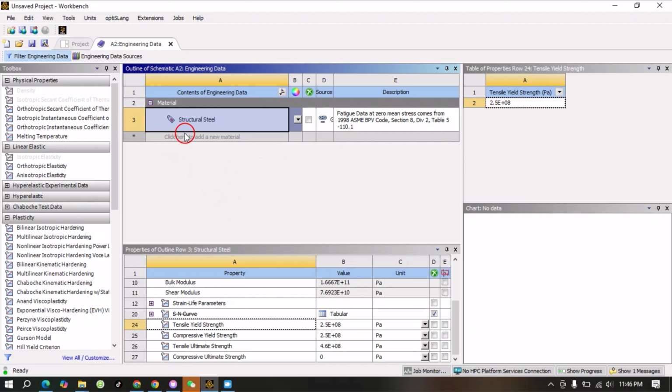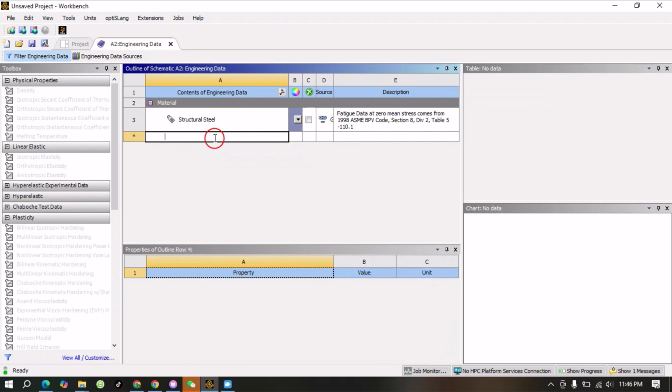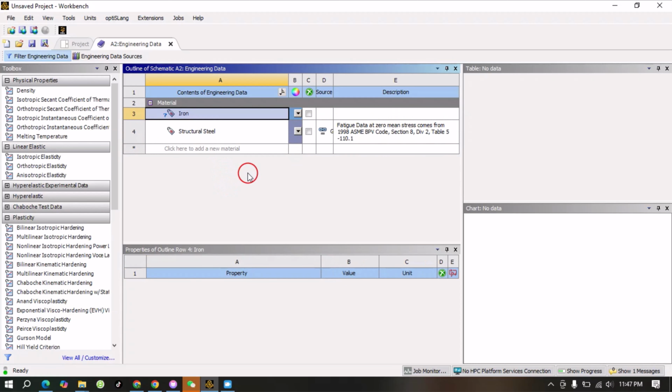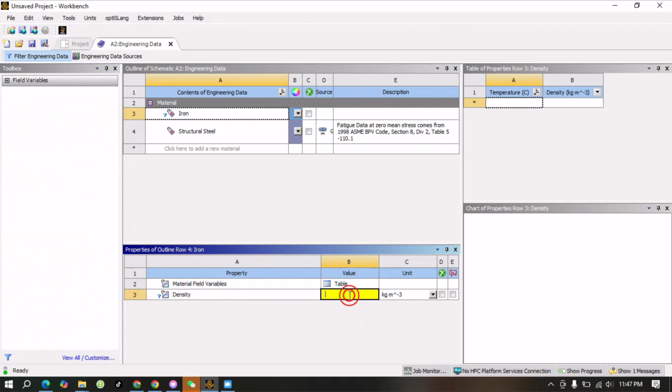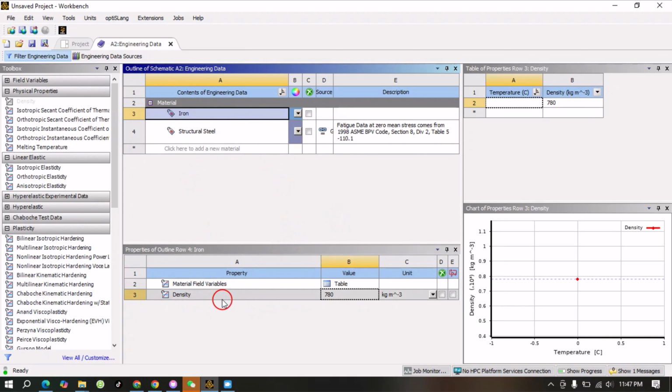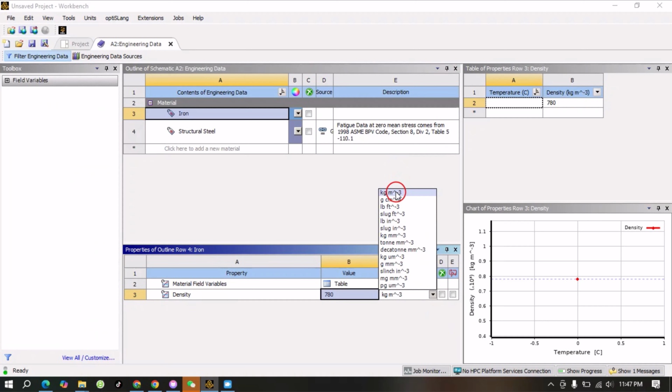The next thing is that if you want to define a new material and you have the properties, here you can see there is a tab. Just click here and type the name of the material, any material that you have, and just press okay. And now you need to define the properties. From here, like we first drag the density, now we have to put the value of density. Let's suppose, okay, now you can see that the density is defined, and from here you can update the units of the property according to the requirement.